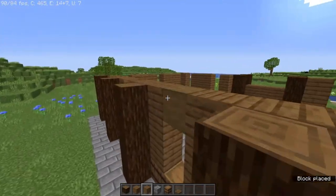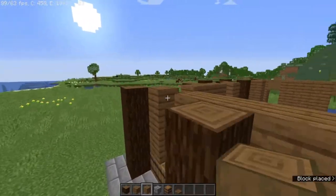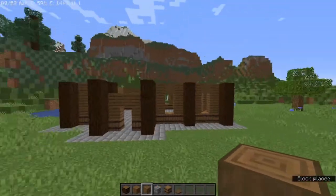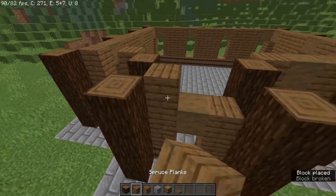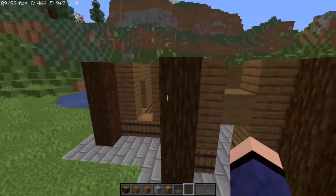So you're just going to want to pop those in between the gaps, all the way around, and that sort of adds an accent to the windows and pops them out a bit. So it's very good. Over here at the door, you're going to want to put one there as well and build those up by one more. And that will leave room for the windows.